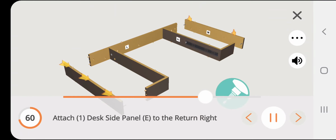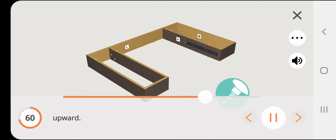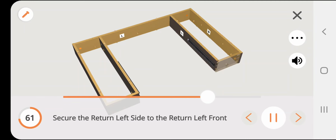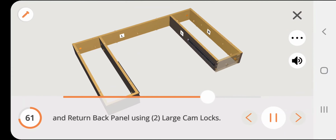Attach 1 desk side panel, E, to the return right front and return back panel. Attach 1 return left side, M, to the return left front and return back panel. Note, ensure the small pilot holes in the desk side panel, E, and return left side, M, are facing upward. Secure the desk side panel to the return right front and the return back panel using 2 large cam locks. Secure the return left side to the return left front and return back panel using 2 large cam locks.